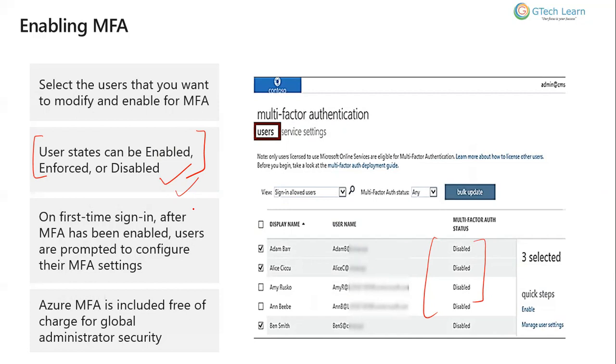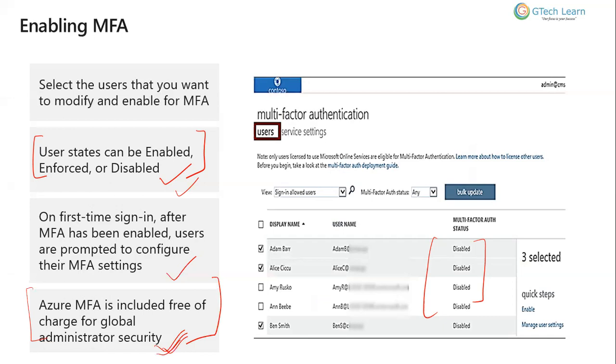When you have applied multi-factor authentication to the user, it has been enabled for the user, and users are prompted to change those settings. The important thing is that Azure MFA is a free service for global administrator security. That's okay. So how can we go ahead and enable multi-factor authentication?